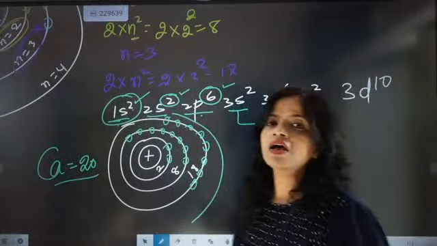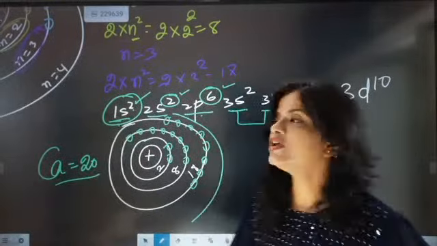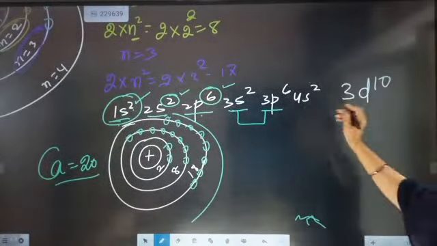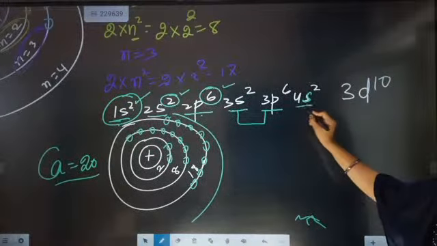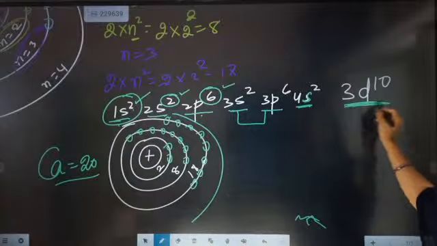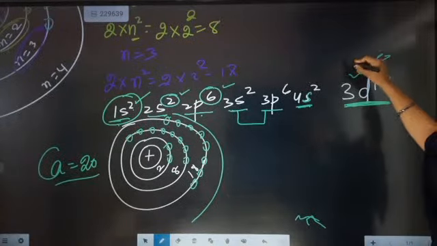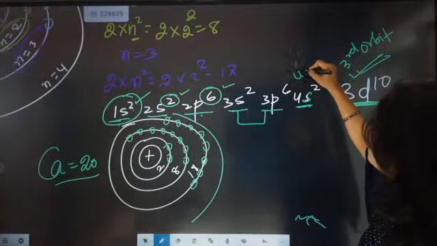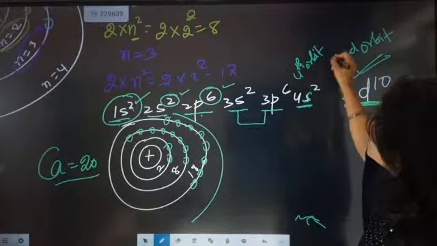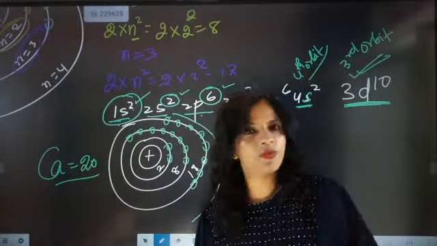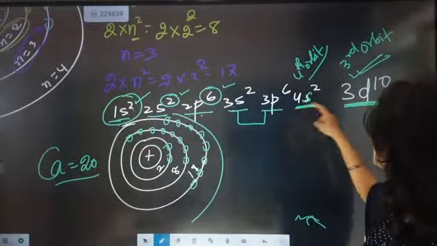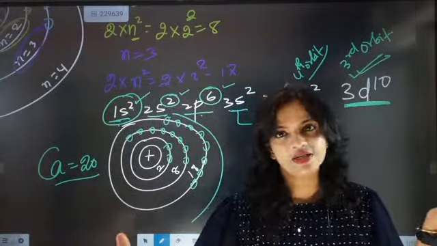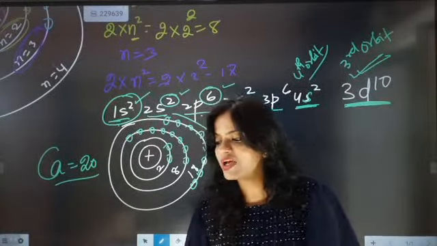Now they say that when we write the Spdf rule, we go from lower energy level to higher energy level. So here one big problem is coming. 4s is coming first and then 3d. 3d belongs to the third orbit, and 4s belongs to the fourth orbit. But the problem is that 4s is coming before 3d. That means 3d energy is bigger than 4s.